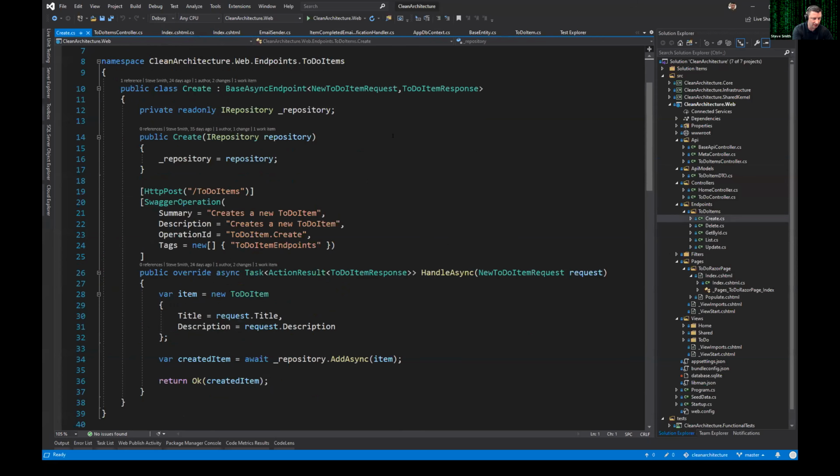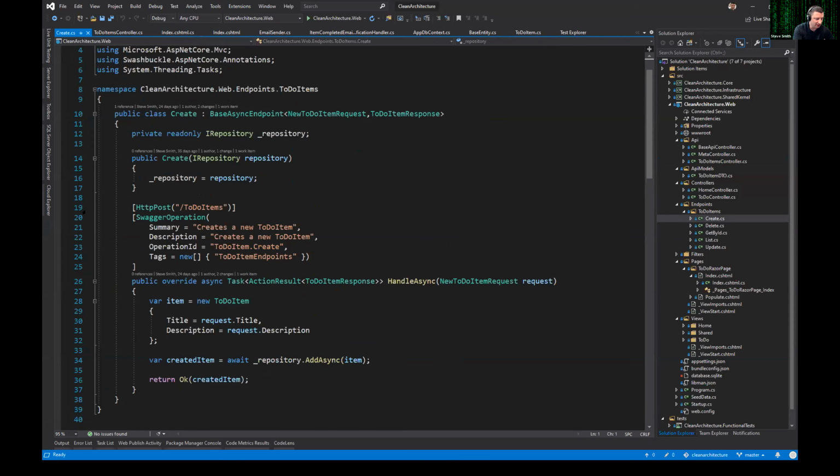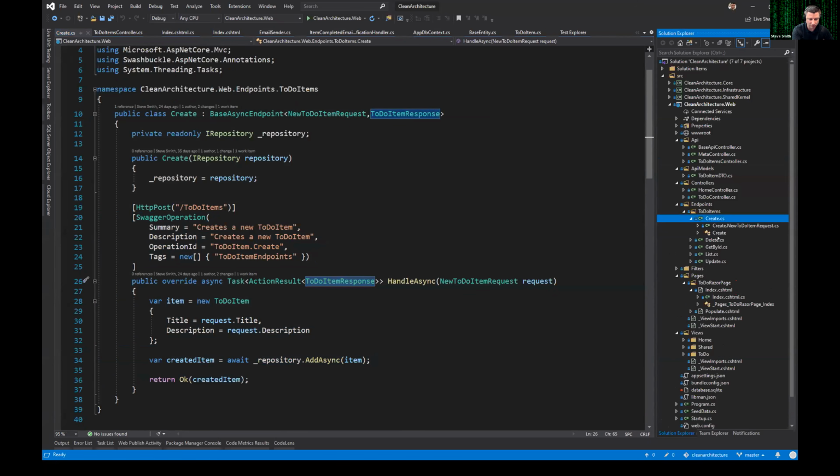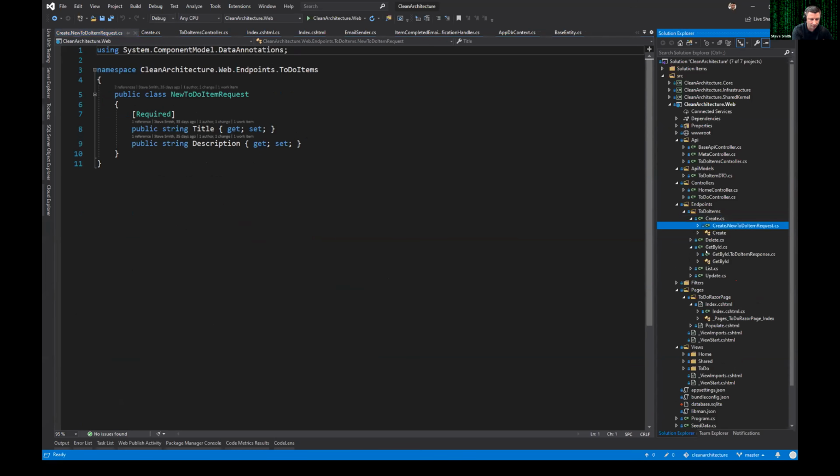So if I want to create a to-do item, I can have a create endpoint, and this create endpoint has my verb, and here it has some Swagger details that I've added just to make Swagger a little prettier. And then all the logic is just right here. Now, if this has any DTOs that go with it, like a request or a response, those are defined here, right? So this is an endpoint of request comma response, and it takes in this request and returns back this response. And where are those? Oh, well, they're right here. They're chained with it, right? So I can just expand this and see those types that go along with it. So each one of these endpoints has all of its models right with it.